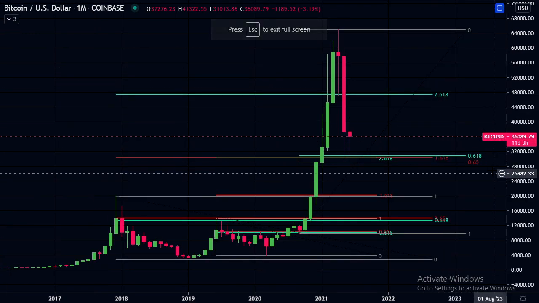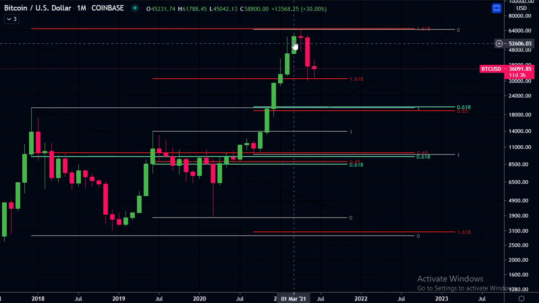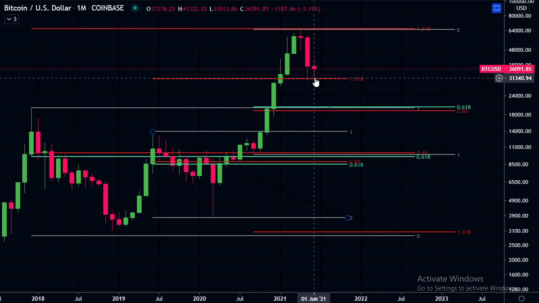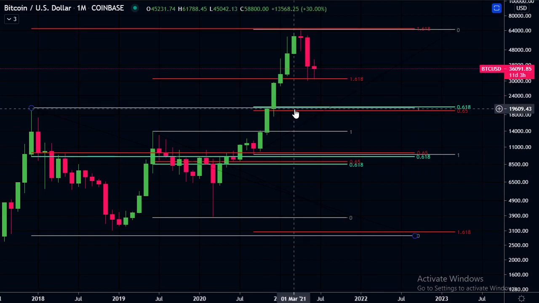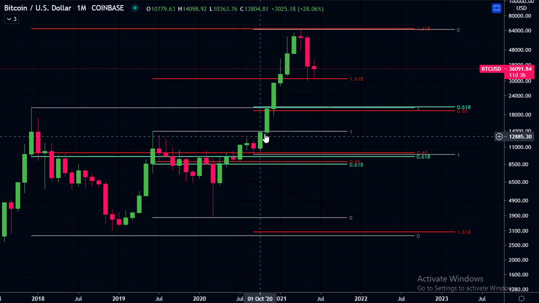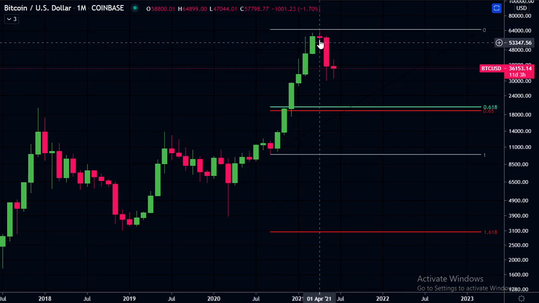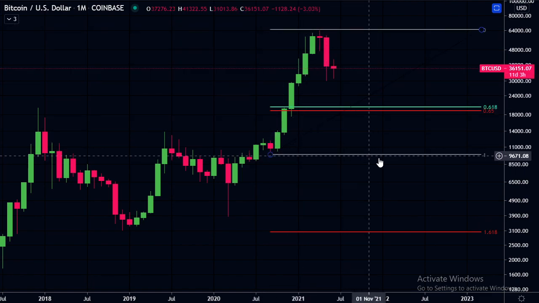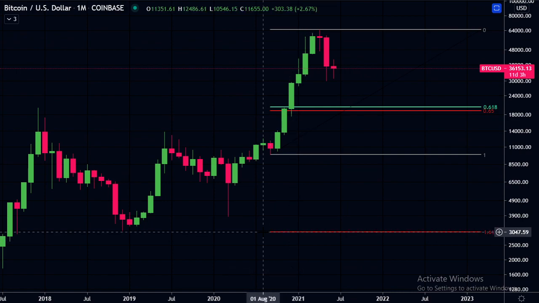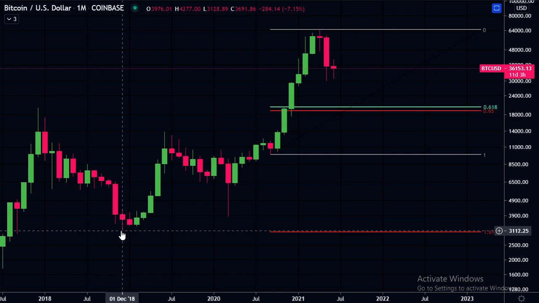And just to show those all together on the regular scale, we can see how they all converge at this point where we currently bounced from. And on the logarithmic scale, we can see it's getting all these levels: the top, the pullback, the all-time high here from 2017, the point where we started really taking off here, and even taking that move here using this monthly low to the top and extending it to the downside. We see the 1.618 here, pretty much got the bottom of the bear market.